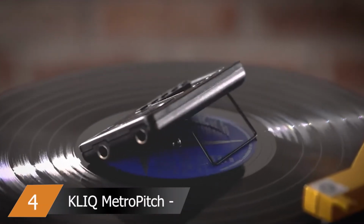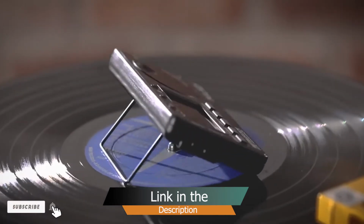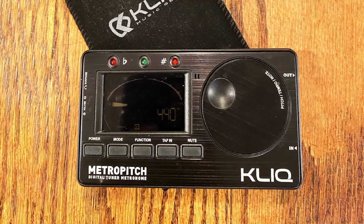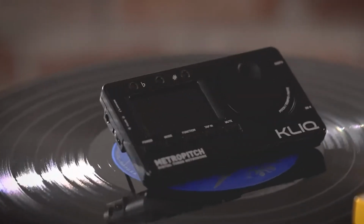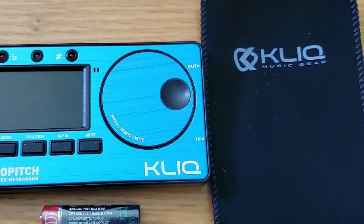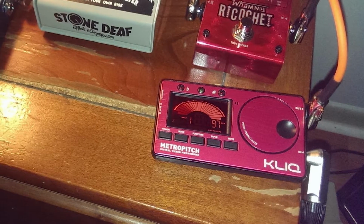Next, at number 4, we have Qlik Metropitch Metronome Tuner for all instruments. Here is another option if you want a 3-in-1 solution. A metronome, tuner, and tone generator in a single small device. You get a little pouch with it that it can travel comfortably in. It has a range between 30 to 150 BPM and has several beats and rhythm patterns. It tunes whichever instrument you play and has a very sensitive microphone.